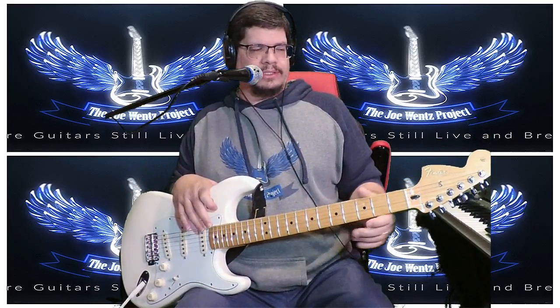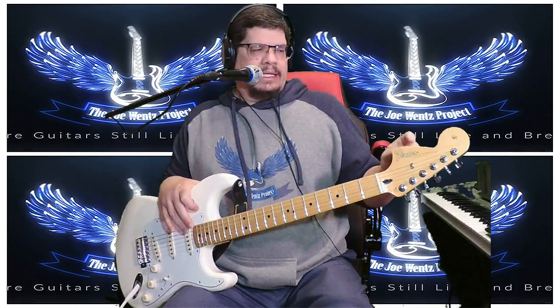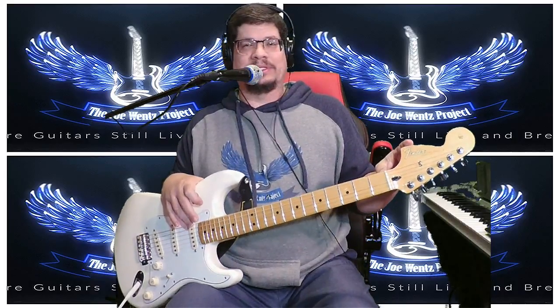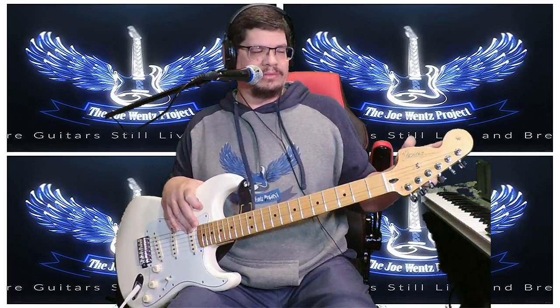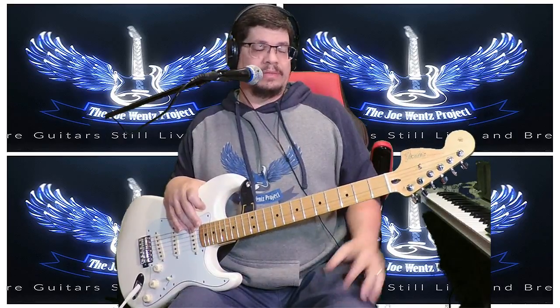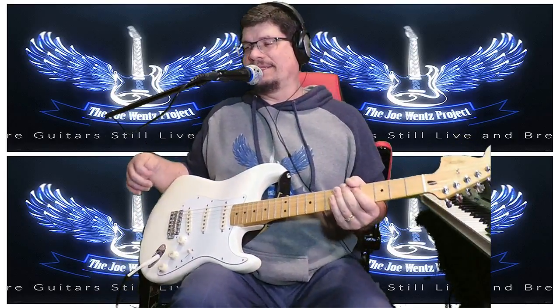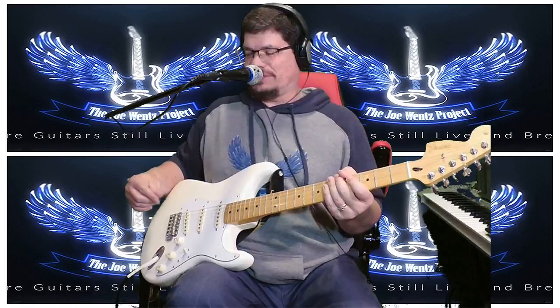What I did do to this guitar is I put locking tuners on it. It came with the vintage style tuners, and I'm just not crazy about those. So I went to Guitar Center and got some Fender locking tuners. I was shocked, I think they were $80. But anyway, I had to re-drill the holes because they didn't fit. So I routed the holes a little bit bigger and put them on, and it was fine. Locking tuners, man, if you haven't tried that, give that a whirl, because it saves so much time.